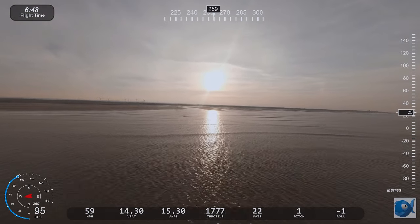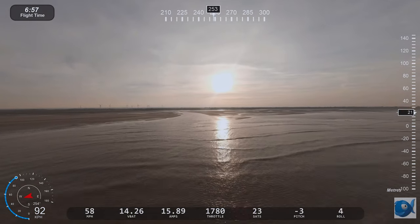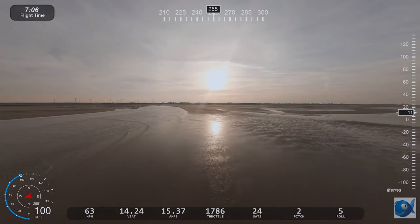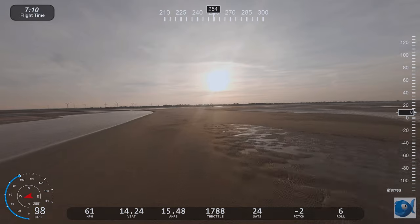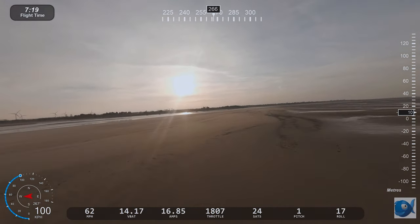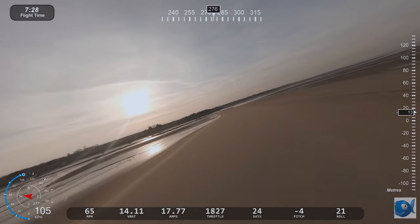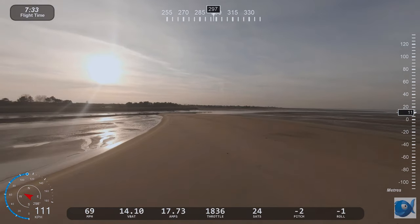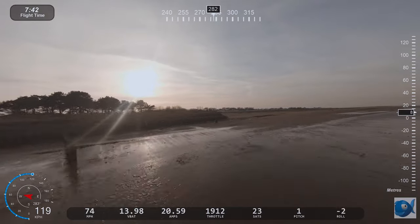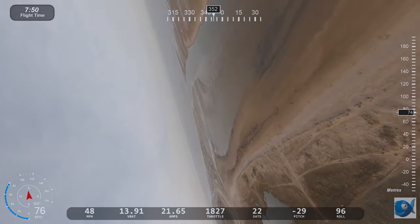Okay, let's bring it in. Bring it in for a landing. I think I'll do the same approach as the last landing. Beautiful, sun on the water. All these ripples, sand. This looks so cool. Let's do a speed run past this on top of the hump. Why not? Dive, dive, dive.